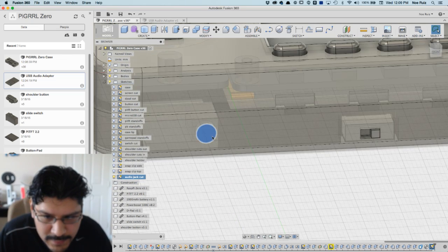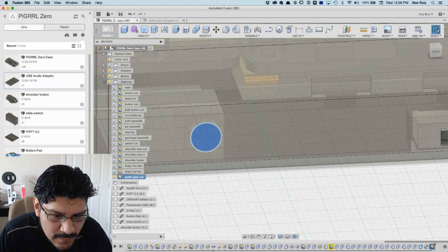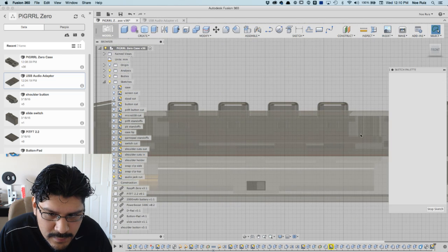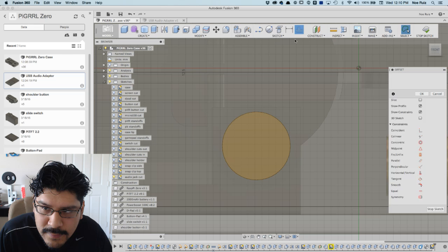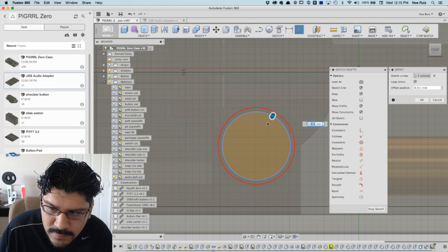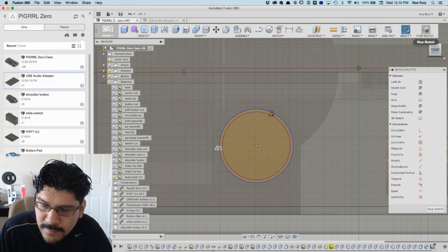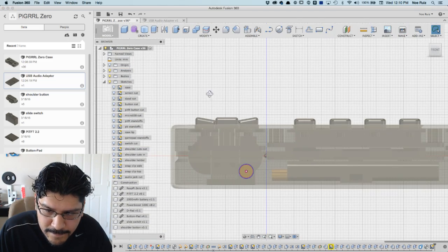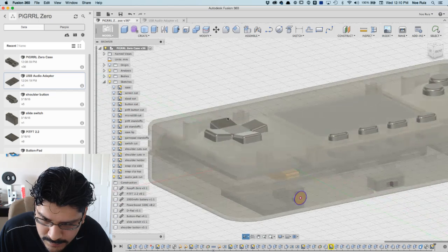Now I want to make an offset of it so that there's a little bit of clearance. And to do that, I will double click on that, get a line to it and then do an offset here. So sketch, offset, and then just click the outline, and then I'll do an offset of about 0.2 of a millimeter. Should be fine. That might have a little snug fit to it.